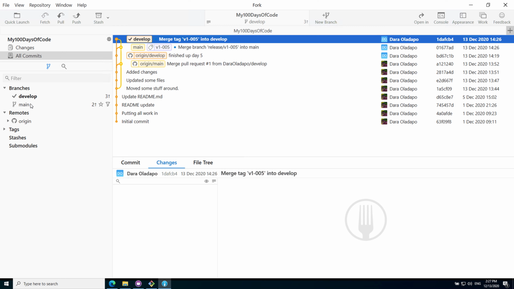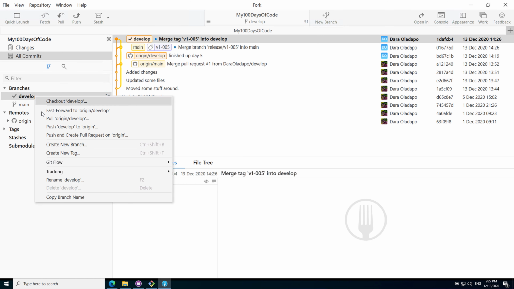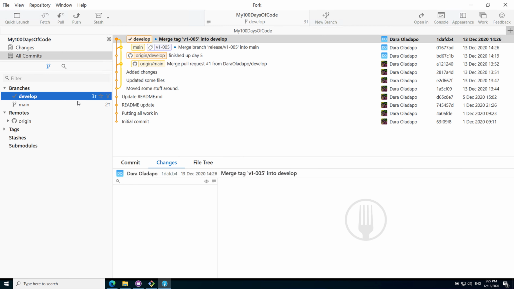So I now have to decide to push all my code, all my changes. So I right click over here and push my develop branch. You see over here, I have 3 changes in develop, 2 changes in main, because I pushed in code from the feature branch, from the release branch into it. But because this has back merged into develop branch, I have 3 changes now in develop. You see how that flow makes my life easy. So I don't have to worry about git branch this, git checkout this, git checkout that. Git Flow makes it easy for me. And with this GUI, I'm all set and ready to go.